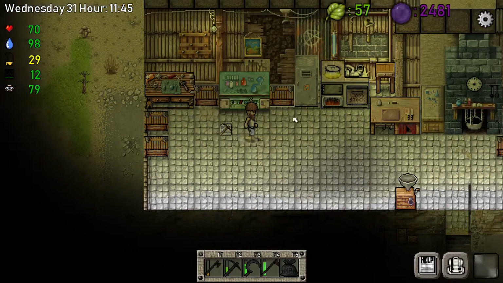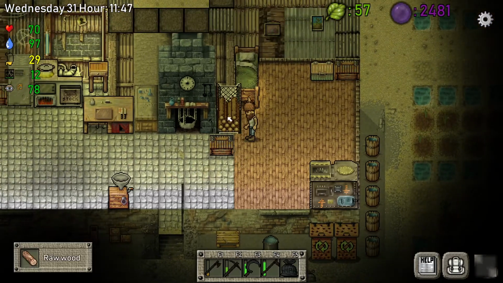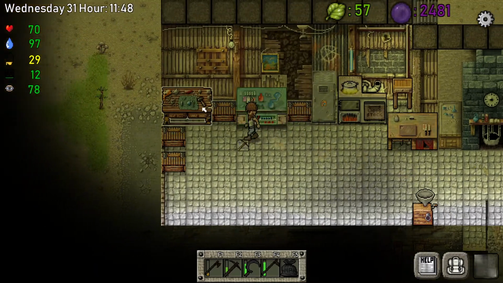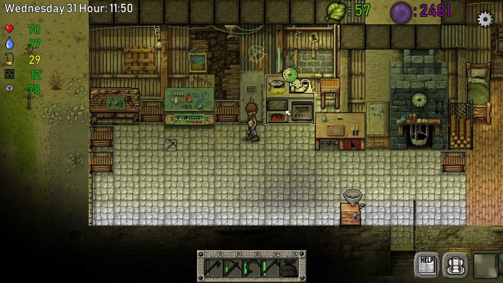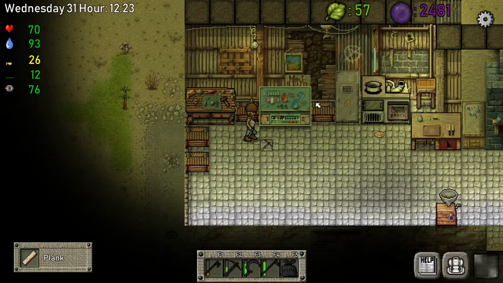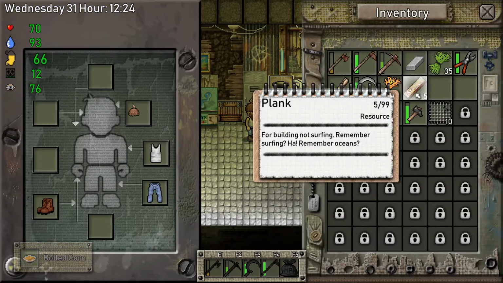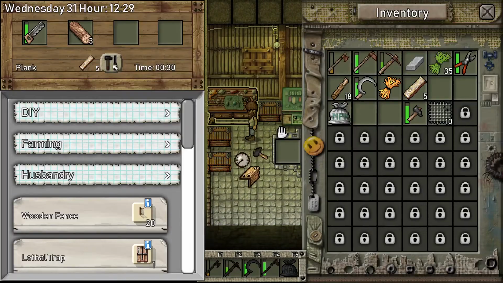All right, those. I need two more. Because I'm going to need 20 pieces of wood. Well, 20 planks, rather. How long does this take? Half hour? All right, we got time for one. That. Okay, let's go eat our corn. I'm going to eat a bowl of corn. All right. Let's do a little bit more of this work.